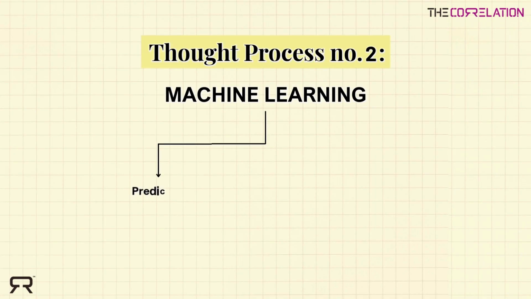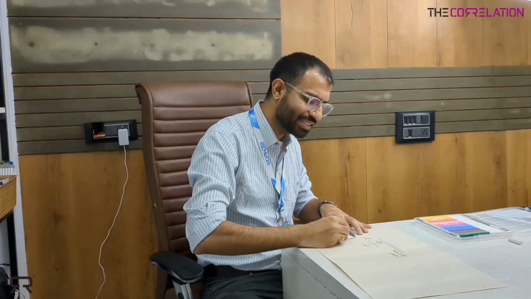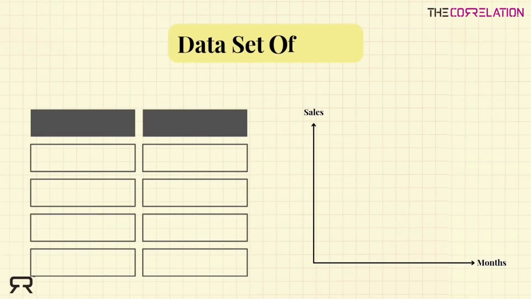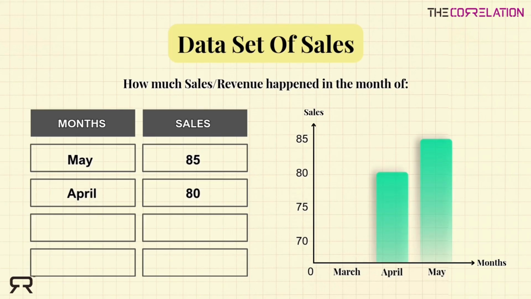But machine learning largely is concentrated on prediction. It talks about future. Also, machine learning is a little more granular. In data analytics, what we used to do was we used to create a summary of the whole data. Let's say we had a data set of sales and we are trying to see how much revenue happened in the month of May, how much happened in the month of April, how much was in the month of March. And hence, if we know for these months, then we can predict or we can at least expect something for the upcoming months. That was a summary of the past data.